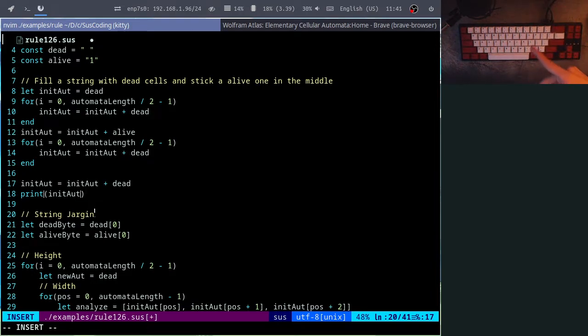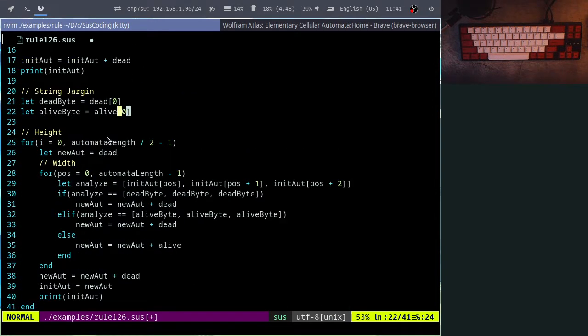But what I can do is a little workaround, and I can actually just translate the dead string, that character there, and the alive string, that character there, and actually just use those bytes instead. Took a bit to figure that out, but I did.